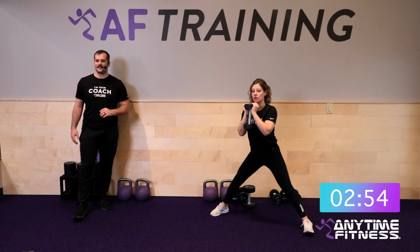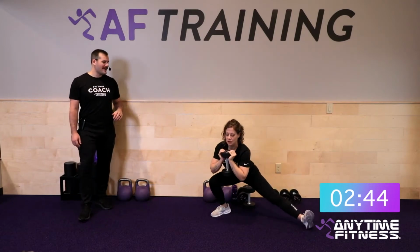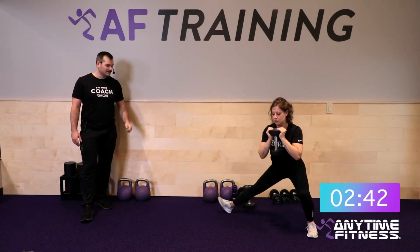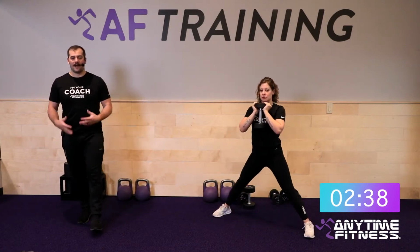Perfect. Nice wide stance on the Cossack Squats. Take your time with these. If you haven't done them before and you're looking to get better at them, I would say don't use any weight. Get that range of motion first, and then when you're comfortable with them, that's when you would add in your weight.